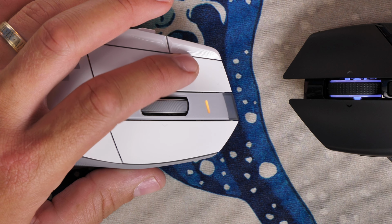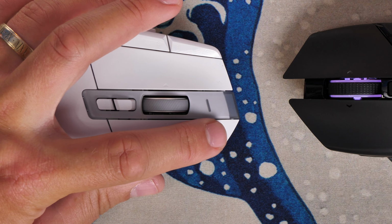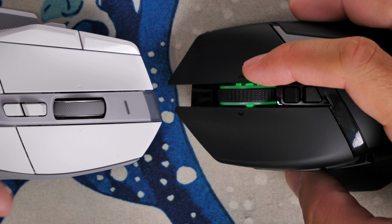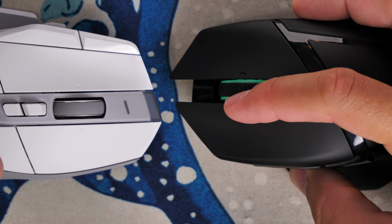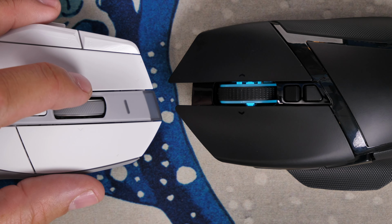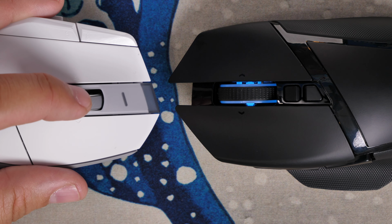Razer's been doing this a while with the Basilisk Ultimate, where it has those optical switches, but Logitech is renowned for using mechanical switches, so now they've made a nice switch, which should mean that it lasts longer and gives you better performance. You'll notice that both mice have left and right click in the mouse wheel, and satisfying action from both of them there.